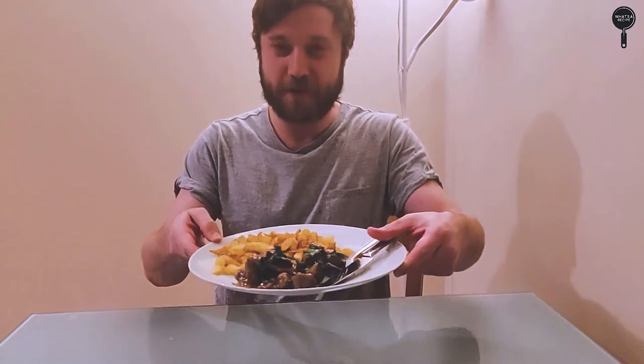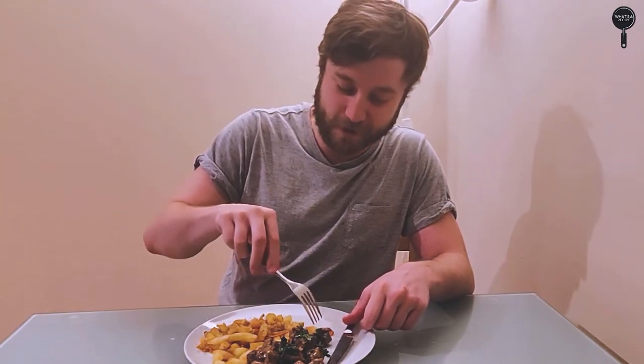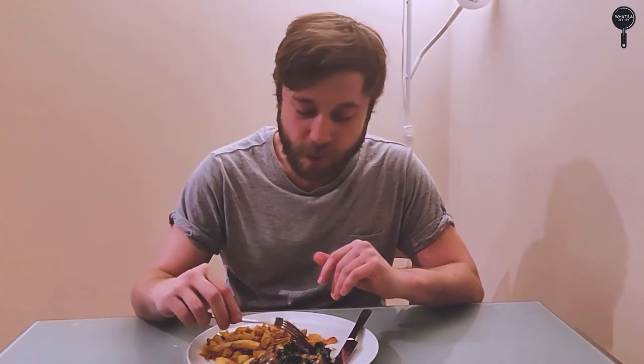Alright, so here we are - here's the finished product. I think it looks pretty close to the picture. So I guess I'll have a taste. I think we decided on a new scoring system where we see if it tastes good, how it looks, how accurate it is compared to the real thing, and then a final verdict to see if it's just good or not. Harold's got his hand plate here. Seems alright. Maybe a bit sweet, and the beef could probably do with a bit more time.